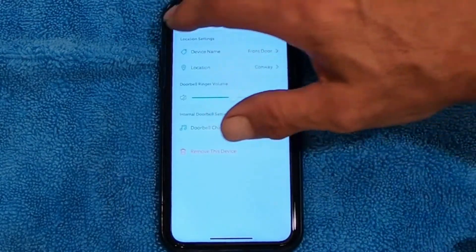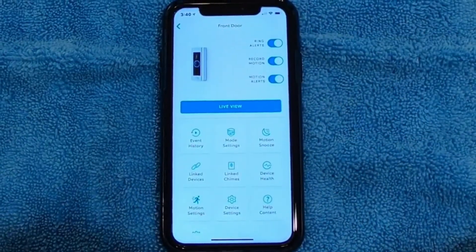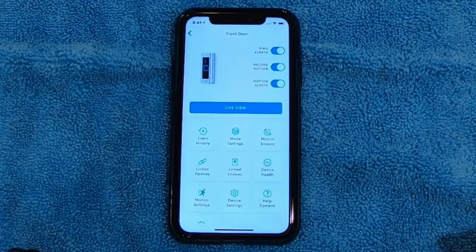So I'm going to save my settings and I'm ready to go. That's all there is to setting your Ring Video Doorbell, Video Doorbell Pro, Pro 2, to play musical doorbells, digital doorbells, song doorbells — whatever you want to call them. If it's anything besides a regular mechanical ding-dong bell, that's what you need to do to make the changes.